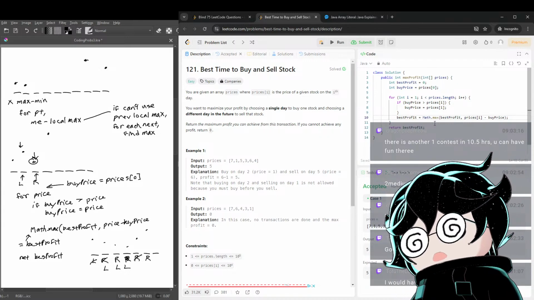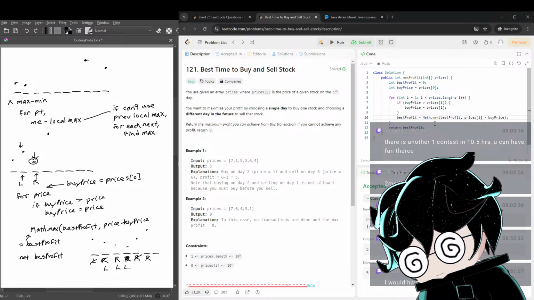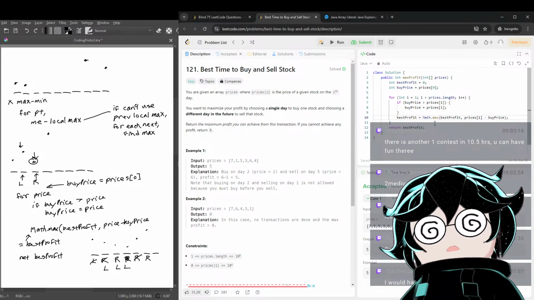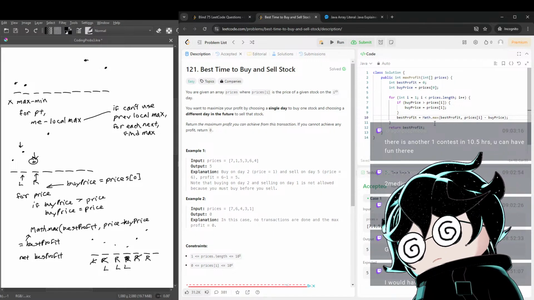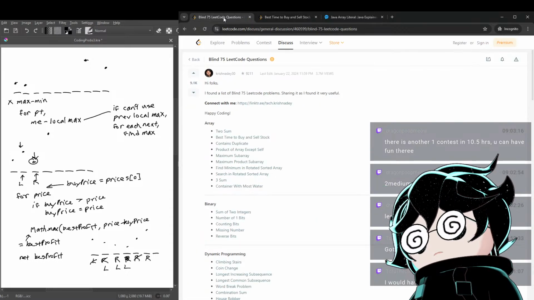Yeah, always hugging the minimum value and then see if we can subtract a bigger value from it. Yeah. I should review this next time.